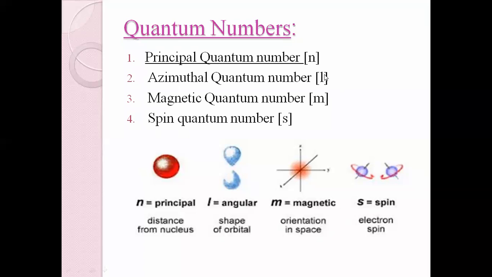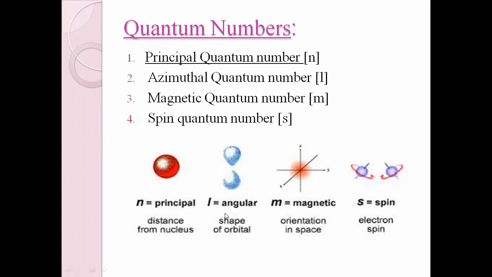Correct. Principal quantum number is represented as n. Azimuthal quantum number is represented as small l. Magnetic quantum number as small m, and spin quantum number is represented as s. Now, the principal quantum number n is given, and the shape is given over here. What is this denoting? It says: I am the principal quantum number and I tell about the distance of the shell from the nucleus, which is denoted as n. When we say n is equal to 1, first shell. When n is equal to 2, it is the second shell. So who decides this? It is the principal quantum number n.